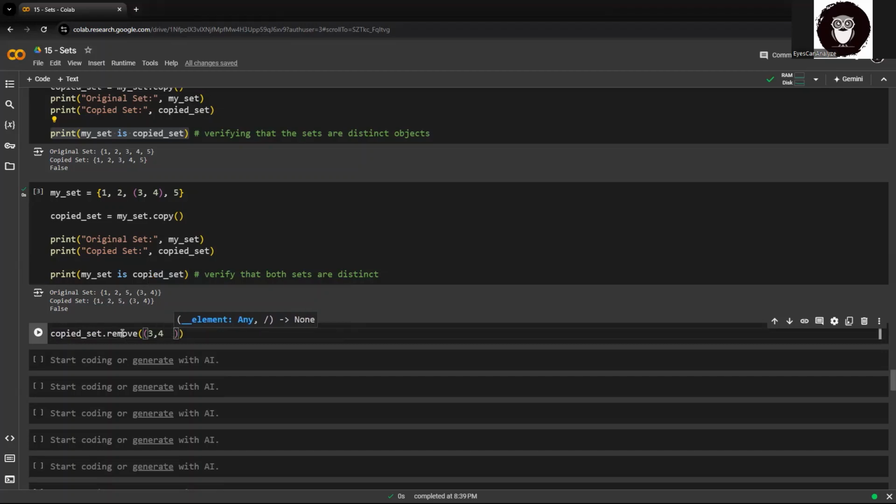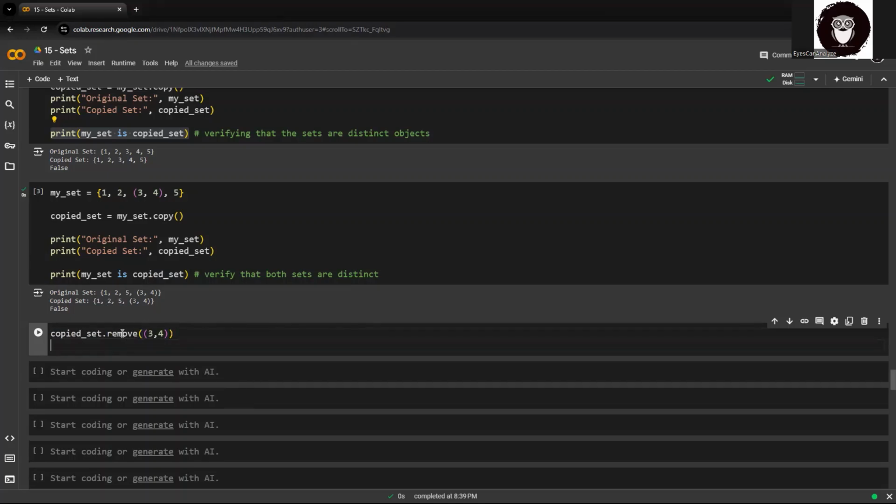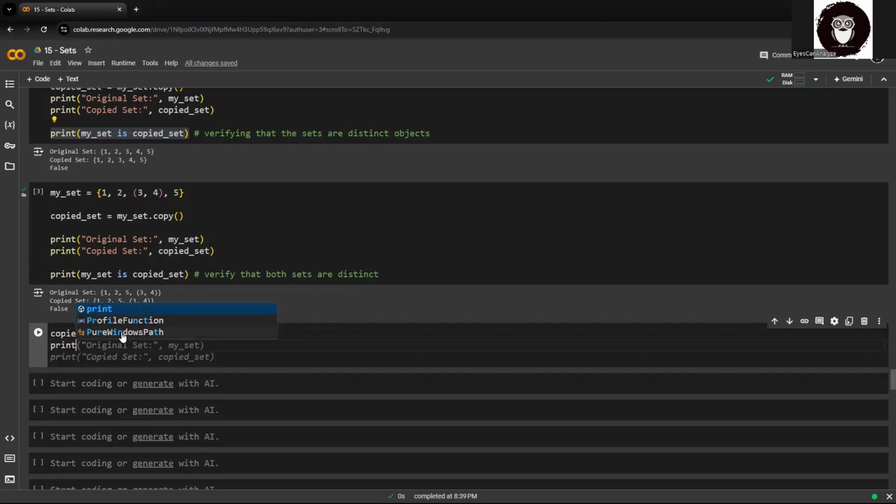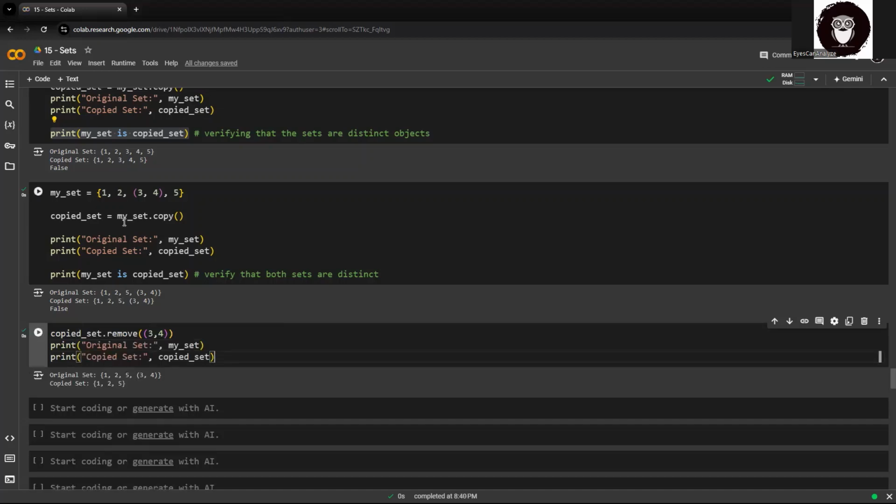So I'm removing this tuple from the set. And let's print the copied and original set. Let's see what happens.